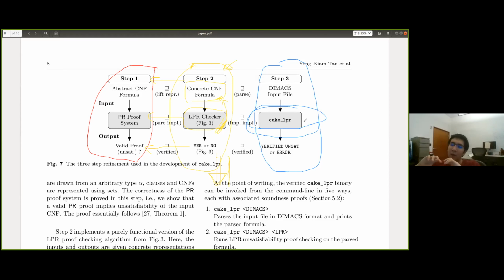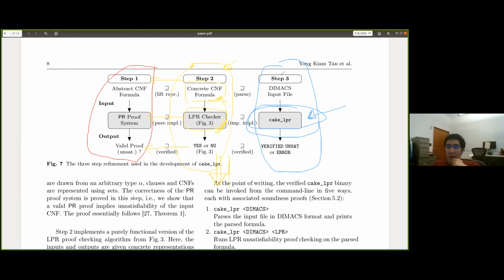For example, you might want to use arrays instead of functional lists, arrays with O(1) lookup and stuff like that. That's where most of the verification effort was, at least for me, because a lot of it was writing down different kinds of optimizations that used these faster data structures that make the proof checker faster.